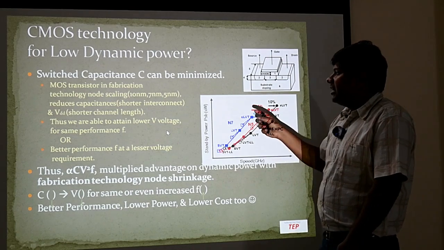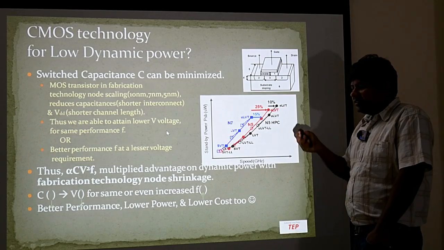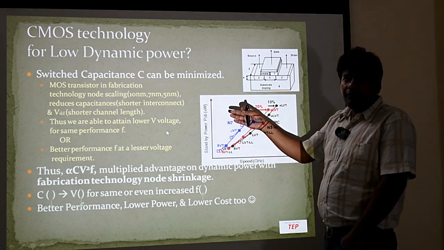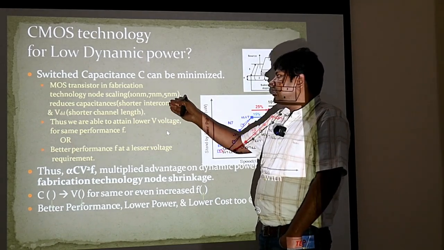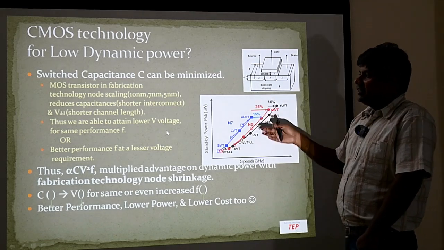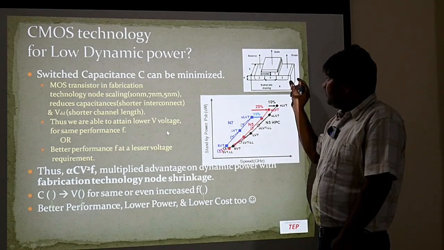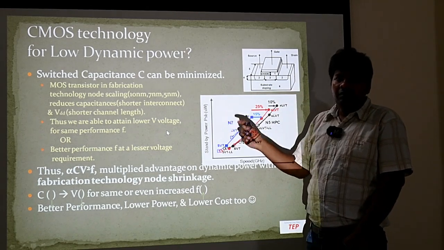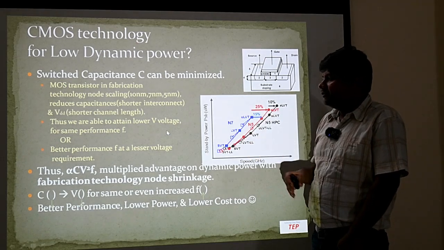And also there is the interconnect, which basically poses as a capacitance. Those capacitances are also reducing. So we are getting a multifold benefit. This is all win-win. As we reduce the channel length and scale the technology, many benefits we are getting. In fact, the capacitance is also reducing. For the same frequency of operation, because the circuit is becoming faster, we need to apply a lower supply voltage. So C is reducing, V is reducing for the given performance.